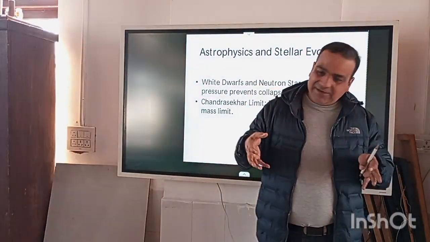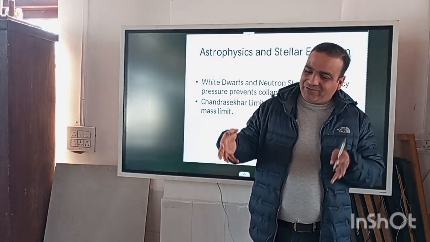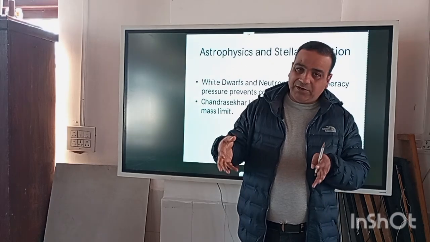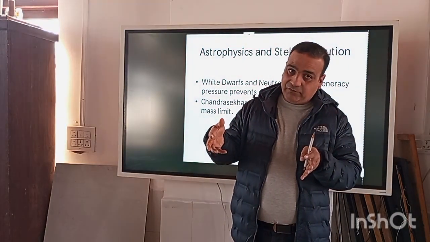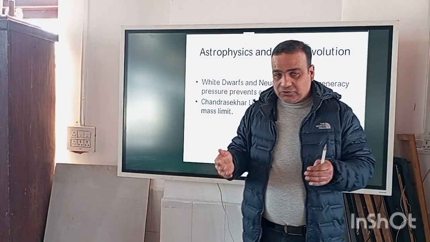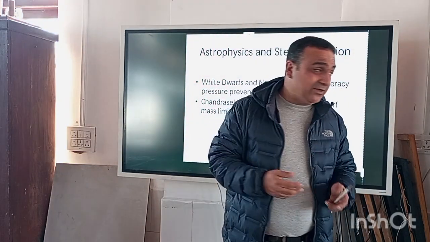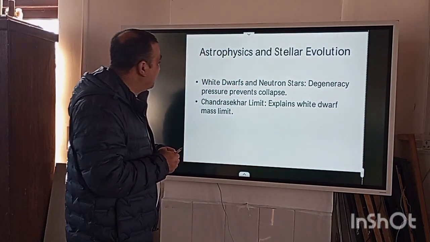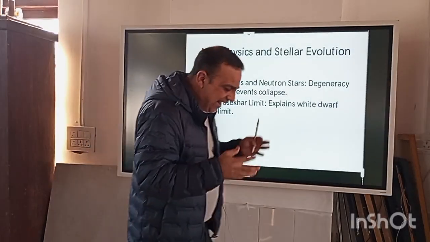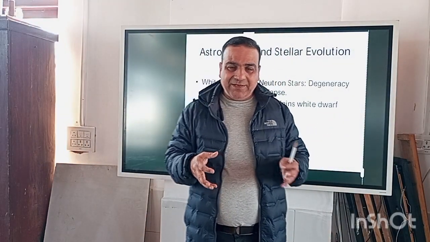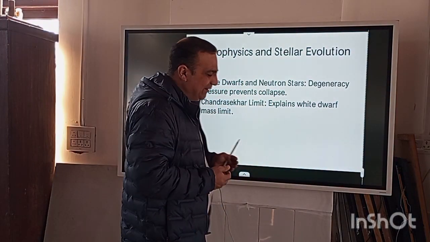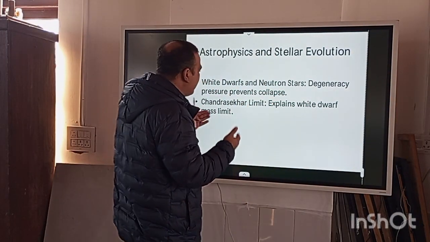Now, this contraction has some mathematical background that can determine whether the star will convert into a white dwarf, a neutron star, or a black hole. This is what's generally called the Chandrasekhar limit. What we have here is talking about white dwarfs and neutron stars. They don't collapse. There is no collapse of the whole star. The collapse is restricted by what's called degeneracy pressure.